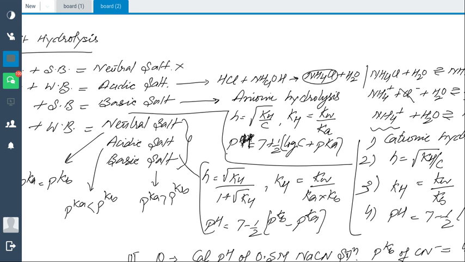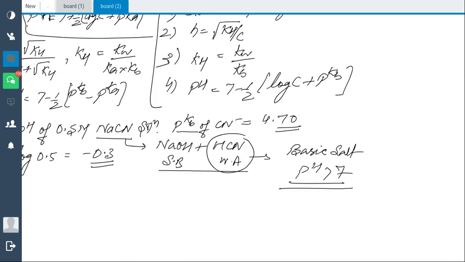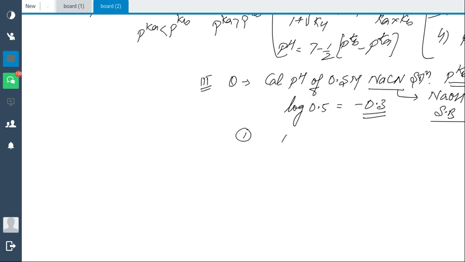Anshuman has got the right answer, 11.5. Yes, Anshuman. Now let me tell you how you have got it. See, first of all, this is HCN. They have given the pKb of CN minus. So the first trick over here was that pKa plus pKb of a given acid or base is 14. So pKa over here would come out as 14 minus pKb, which is 14 minus 4.7, which is 9.3.